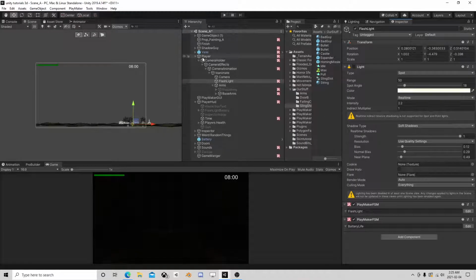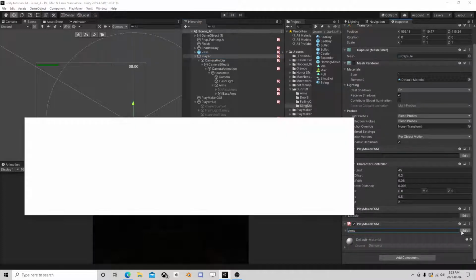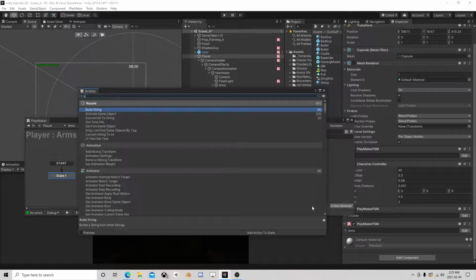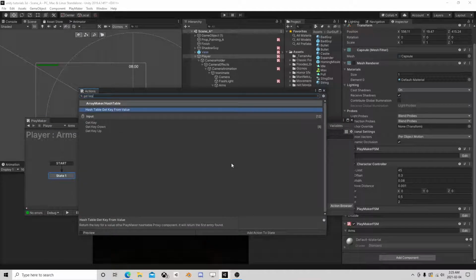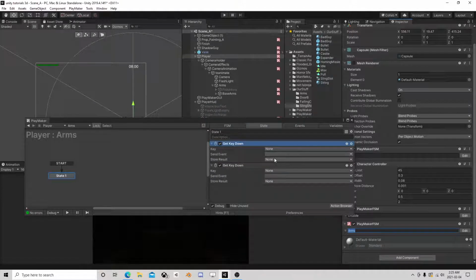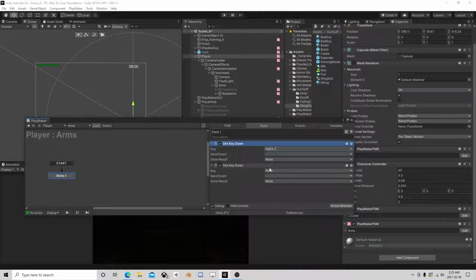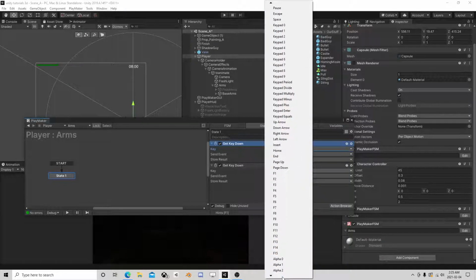And then up here, I'm going to put a get key down. Need 2 of those. So we need alpha, not keypad. Well, you can use any button you want. We're going to use 2 and 3.